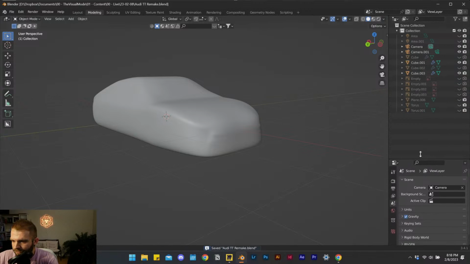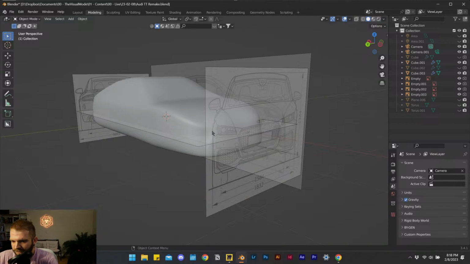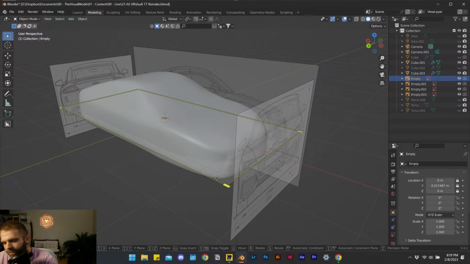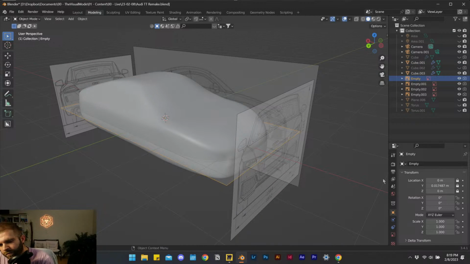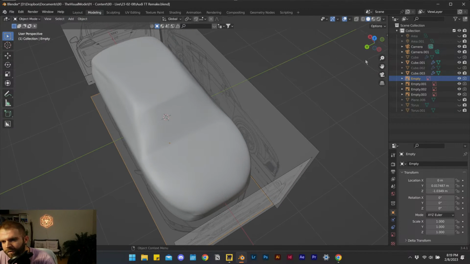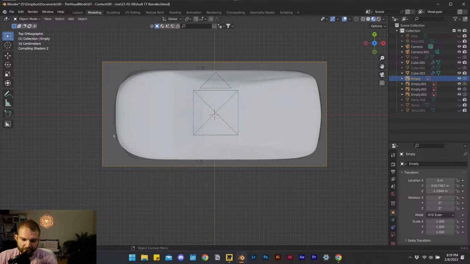Now, some items to unhide from this model would be these reference planes, reference images. If I move this one lower, so I can kind of see it underneath as I'm working. And if I go to my top view, oops, not rendered. If I go to wireframe view from the top view, I'll be able to see through to the drawing below and be able to adjust the shape of the car to meet that.